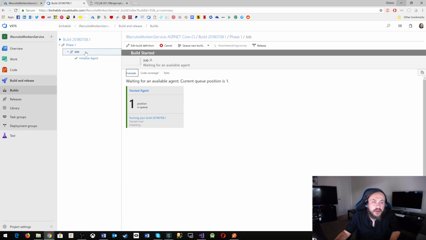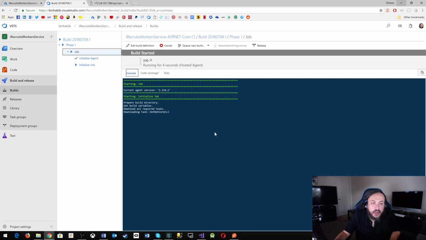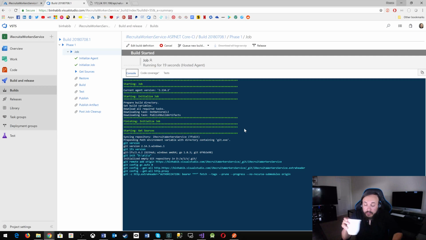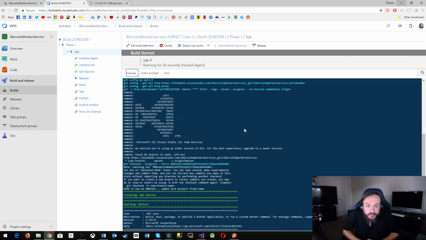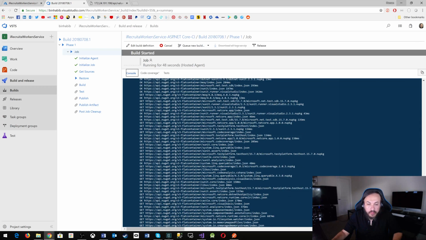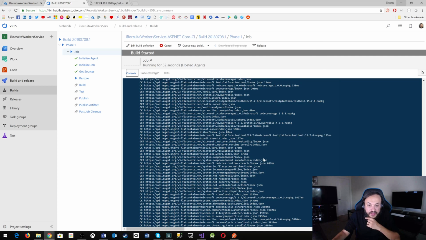There it is. If you click on the job, it's initializing agent. There you go. Now, to be honest, this normally doesn't pass with me the first time with first projects, but we'll see. It's a good thing. I want to run through some problems, and I want to show you how to solve them in case you run into them. If you don't, then you're lucky. I love that ASCII stuff. Isn't that cool? It's running a restore, trying to pull back the packages. Looking good, pulling stuff.